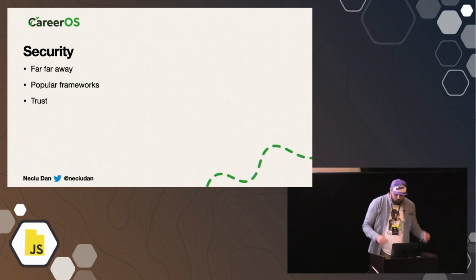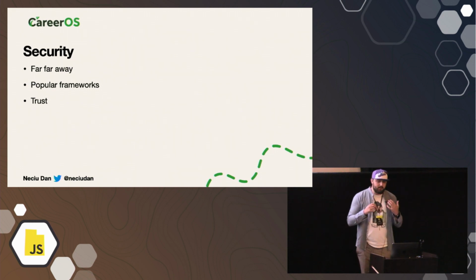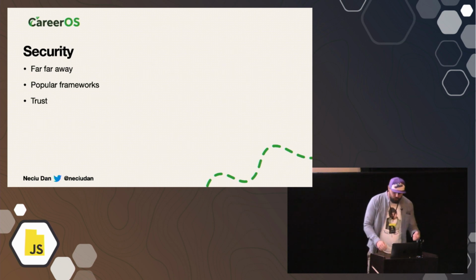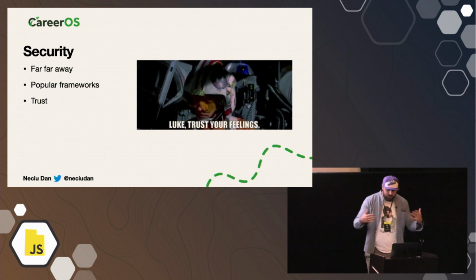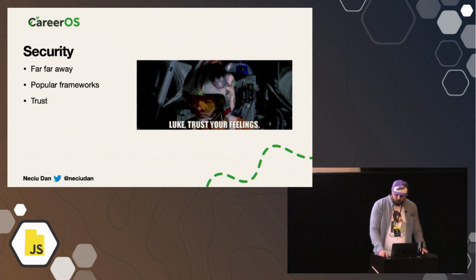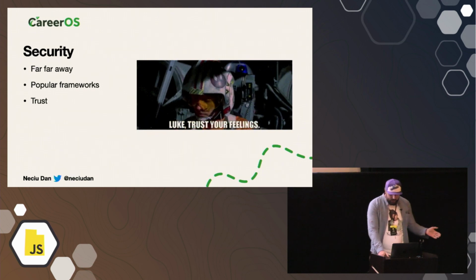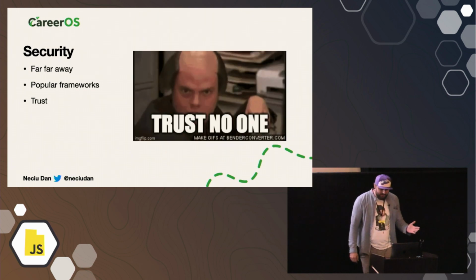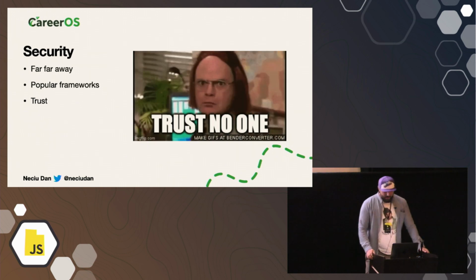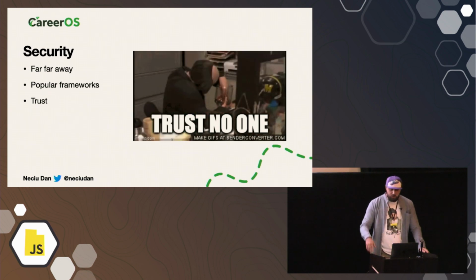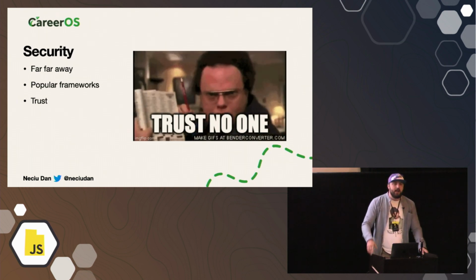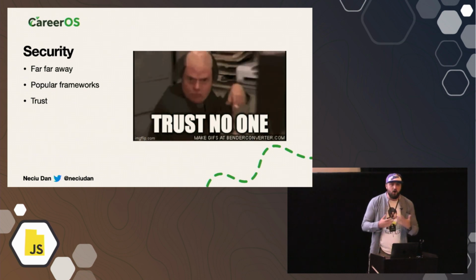The reason this happens is because we are very trusting people. We trust the tools and technology that we use. We trust the frameworks that we use. And we think that, okay, that's enough. We can trust our feelings. You can trust your coworkers, and you can trust a well-maintained third-party library. But in reality, you shouldn't trust anyone, especially unmaintained libraries or third-party packages. One trick I like to do before using a library is to check the issues tab in GitHub and see how the maintainers respond to comments and how fast they respond.